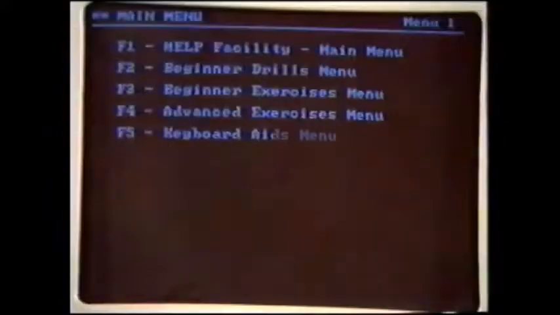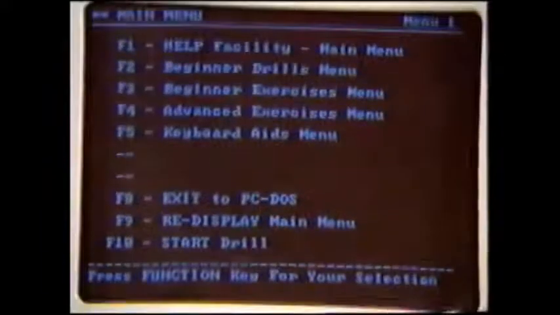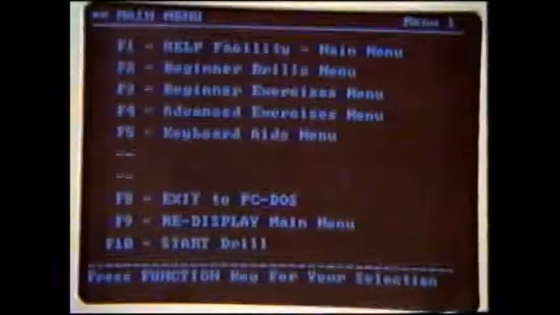Oh, I guess I was too fast for the computer. Okay, I was fooling you. No, I can't type that fast. But the whole thing is what it does is it gives you a whole display of the typewriter keyboard so you can actually type all the letters in and practice with your drills.